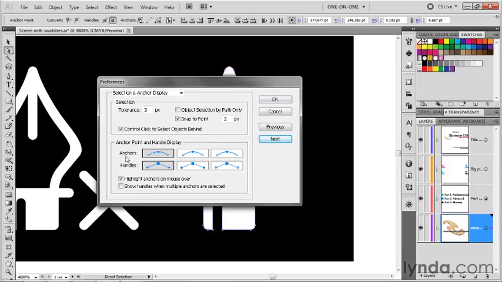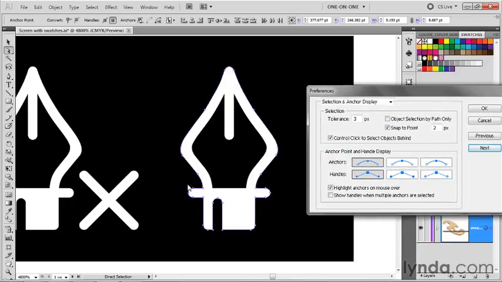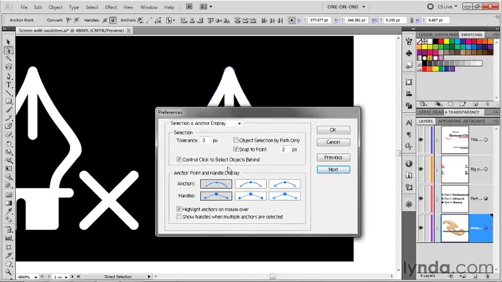And now notice here in the anchor point and handle displays that you can change how anchor points display if you need bigger handles on screen. Because notice these little points right here are pretty dinky. And that's great if you have good eyesight because then the points aren't intrusive. But if your eyesight is lagging a little bit, then you may want to go with bigger anchor points. And you can experiment with those as much as you like. You also have the option of making your handles bigger or more freehand-like in the case of this last guy. And we'll see what control handles are in a later chapter.